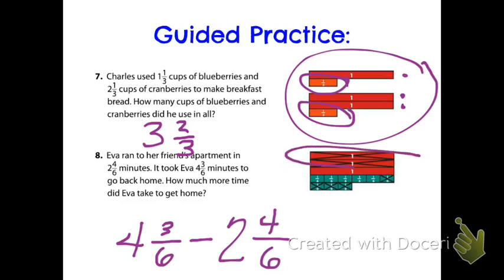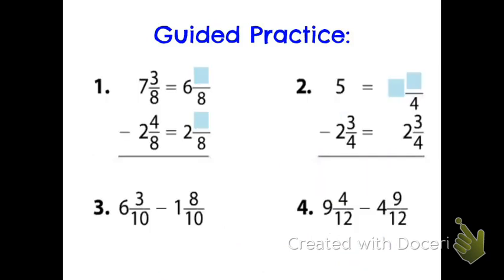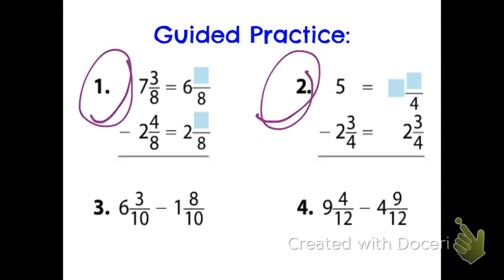If I take a look at my visual, they're already subtracting out the 2 wholes and 4 total sixths, which leaves me left with 1, 2, 3, 4, 5, 6. So on this one, I got to use the visuals instead of doing the borrowing. But if I did the borrowing, I would end up with 3 and 9/6 minus 2 and 4/6, which would still leave me with the answer of 5/6. In your notes, I would like to see you go ahead and give number 1 and number 2 a try and have it ready to share.